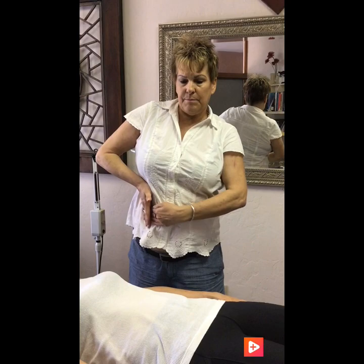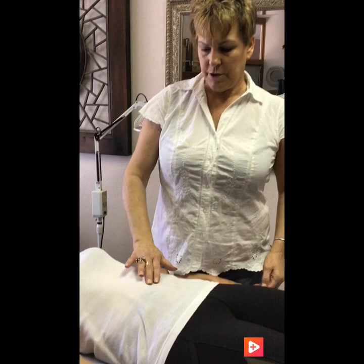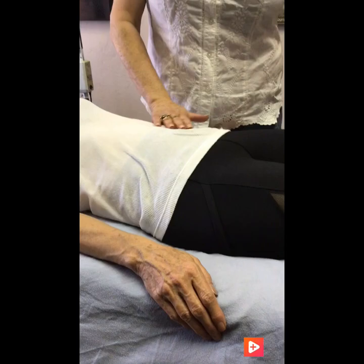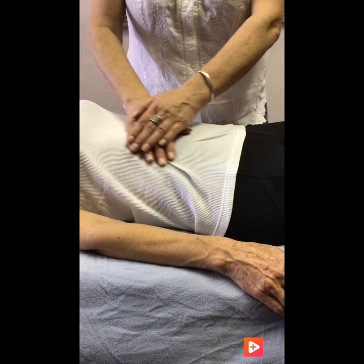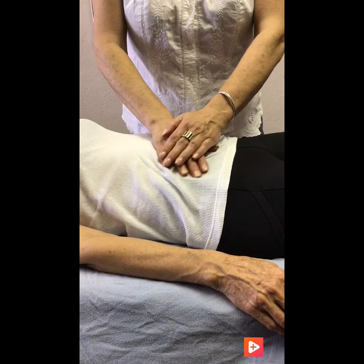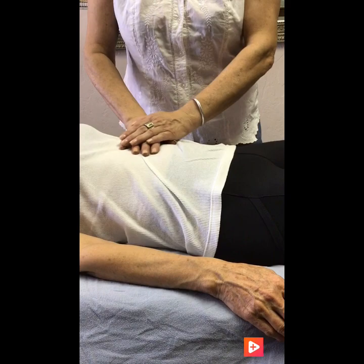And if you feel tightness in there, what you can do — your belly button is here — you can start going clockwise. You can use both hands if you like. And what you're going to do is just take a breath in, hold and release. You can do this a hundred times. What you're going to tell your abdominal area is: this is where we hold a lot of stagnant thoughts, feelings, emotions, old situations. You want to release it and clear it. You can do that a hundred times.